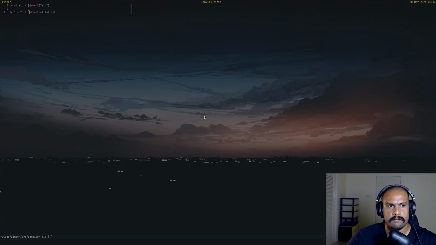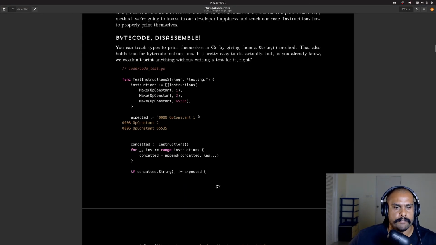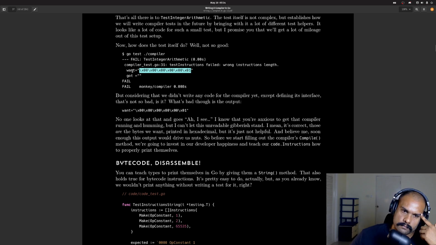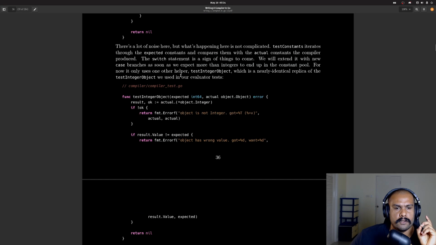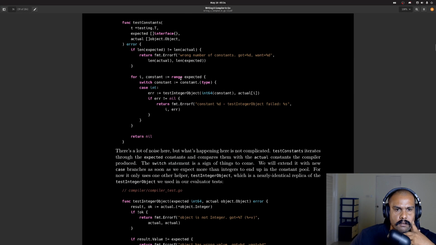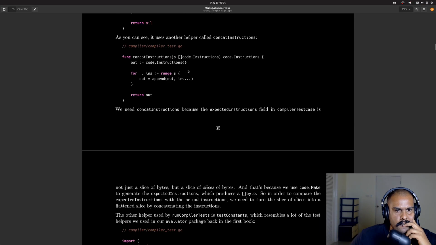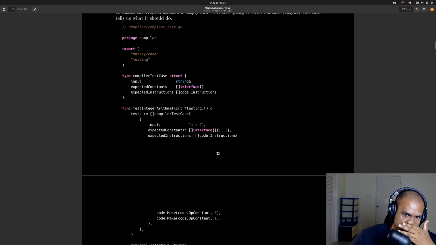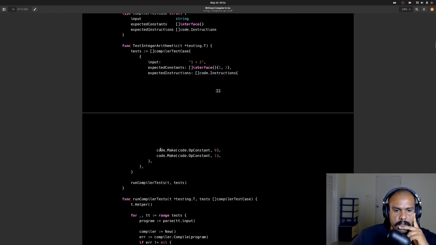Hang on a sec. I just realized something. In the assertion here, there's only one opcode. Shouldn't there be two because he used make? Where's make? Yeah, yeah.